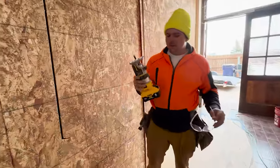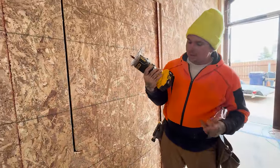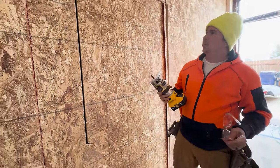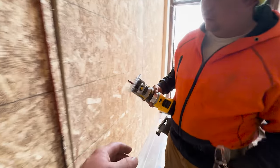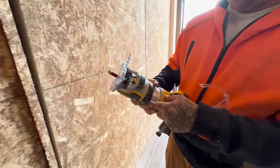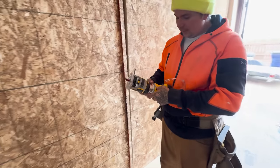It did a lot better than I was expecting. And this is with a little XR battery. I'm sure if I used a big one, it would probably work a lot better. Are you impressed? Yeah, I'm impressed. Nice wall. My thought was, is that all the way up? Yeah, it's turned all the way up. Oh, okay. Seven is the cap.